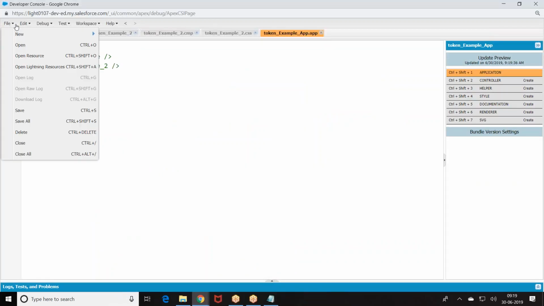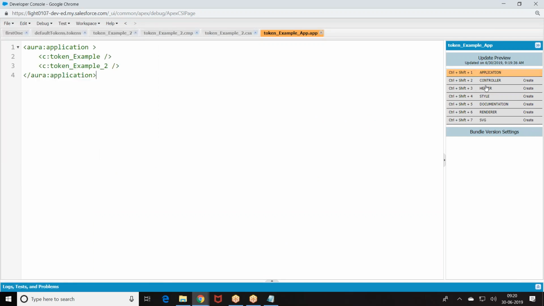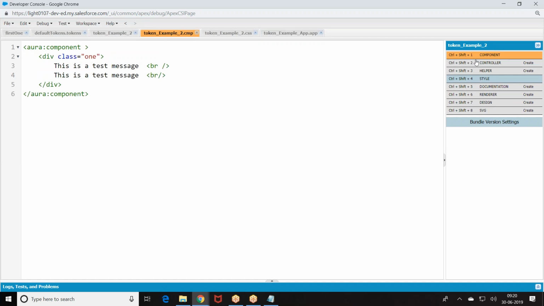Now if you look at this, we have seen lightning application, lightning component, interface, event, and token. Coming down to the bundles, here we have controller, component, controller, helper, style we have seen. Now we have documentation, a critical description you can give.